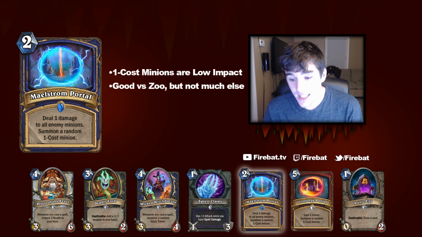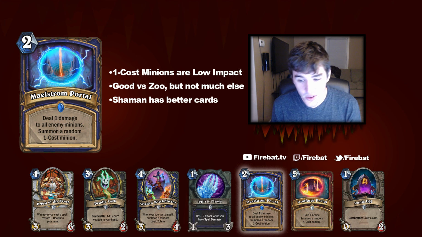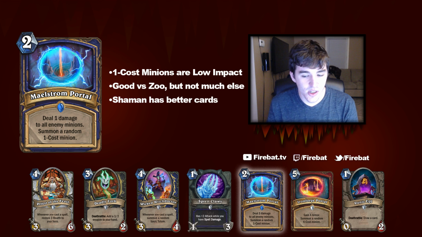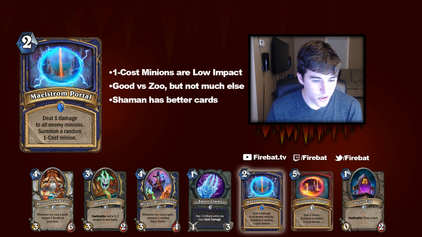And then Shaman just has better cards that are less situational and can do that effect for you. You've got your Lightning Storms and what have you that can just do things better than that, or just staying ahead on board is a better alternative than dealing 1 damage to try and catch up. So I feel like it's not the greatest card. It's just really low impact and it's too situational.